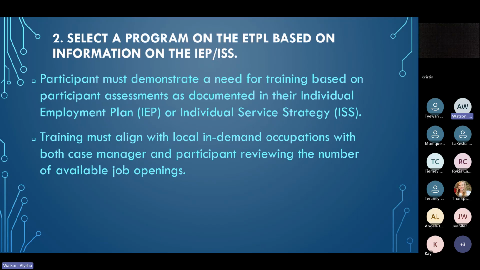You can type it in by the state. It'll show you different states. It'll show you different counties. So ONET is a real good tool for helping with that labor market information for that training program.